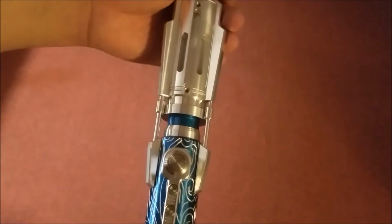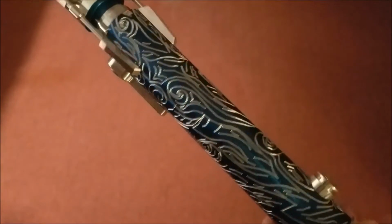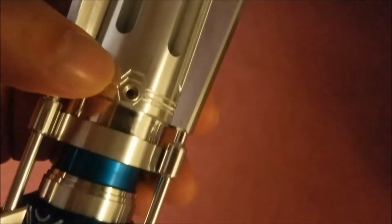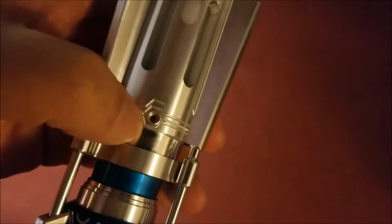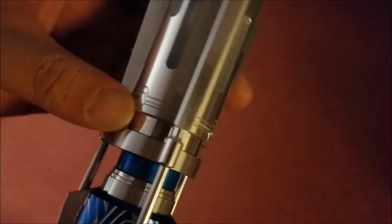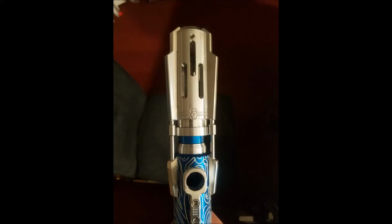This is an Ultrasaber Grandmaster. As you can see, it has a nice blue anodized finish with the engraving. What I modified, this is a NeoPixel by the way, is that I drilled and tapped an 8-32 screw hole and made it as clean and straight as possible so it holds it in place. Out of all these three, this is right dead center.